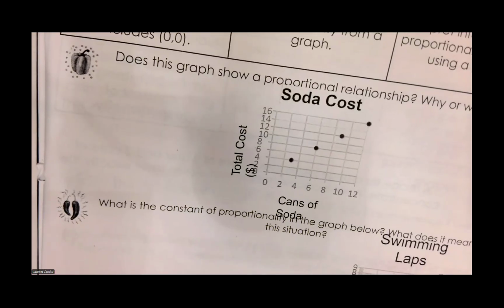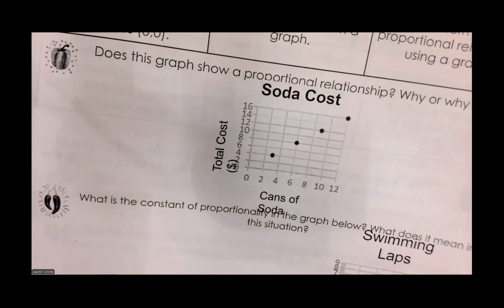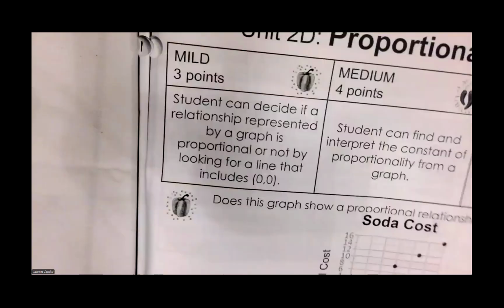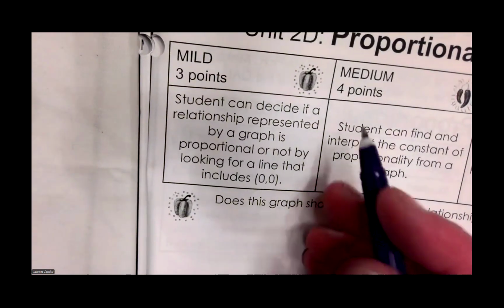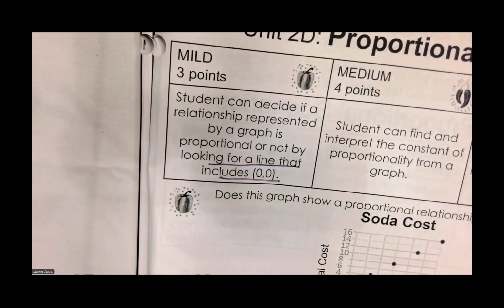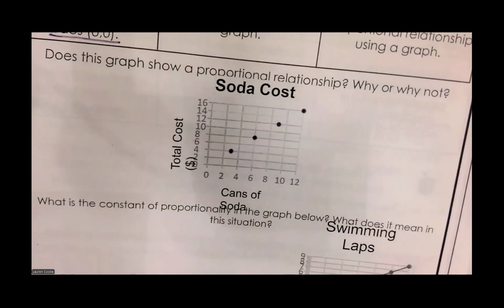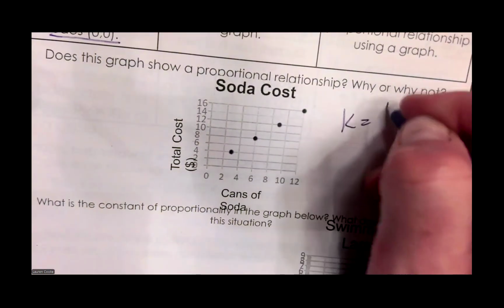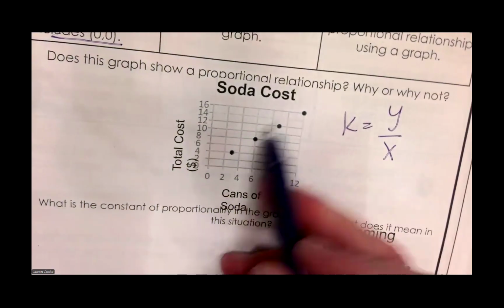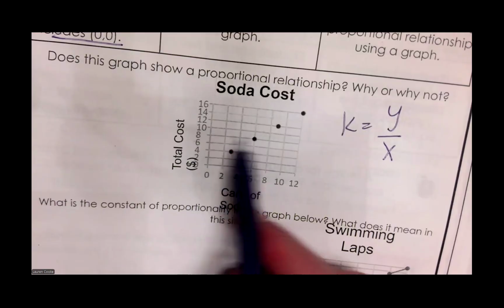Okay, I just want to spend a few minutes looking at some graphs because we're going to get a lot of important information there. A graph is proportional if it is a straight line that goes through the point 0, 0, which means like 0 of both quantities, okay? And I can find the constant on here because the constant is y divided by x at any point.